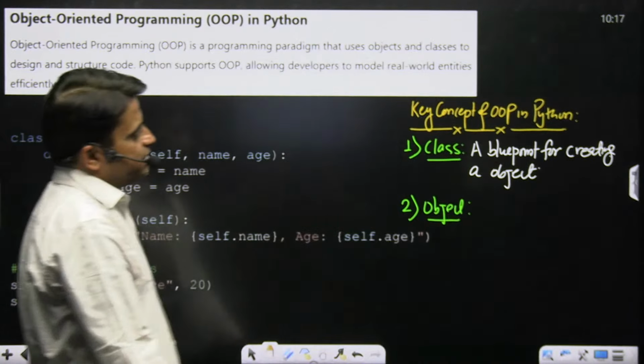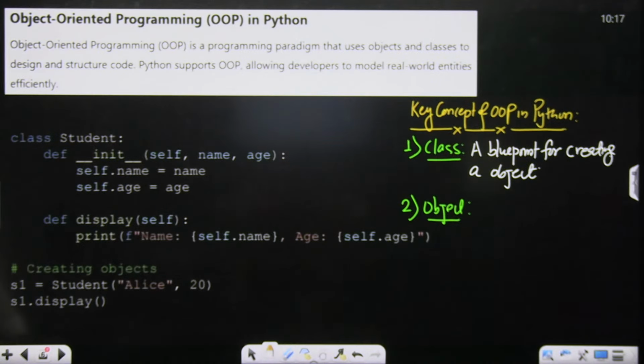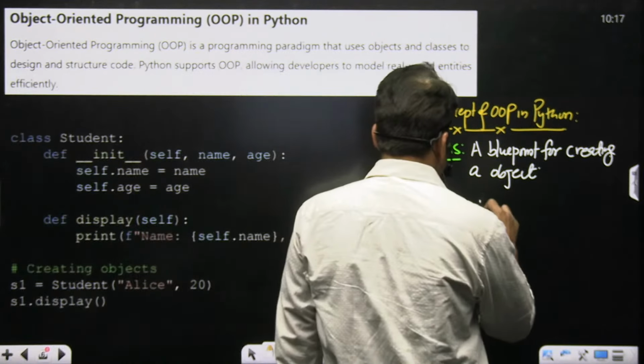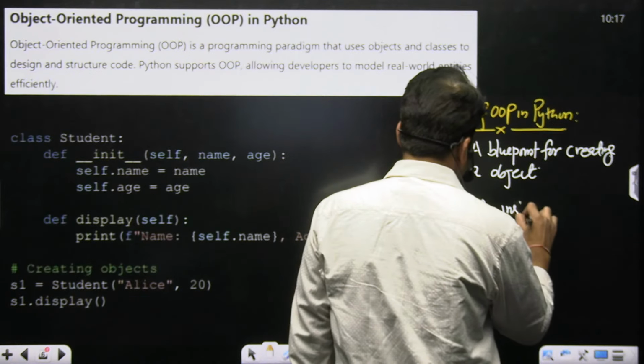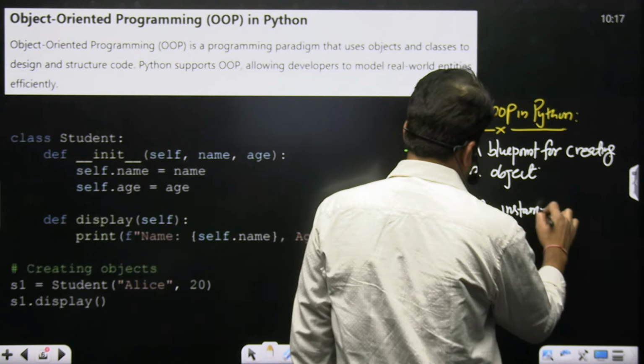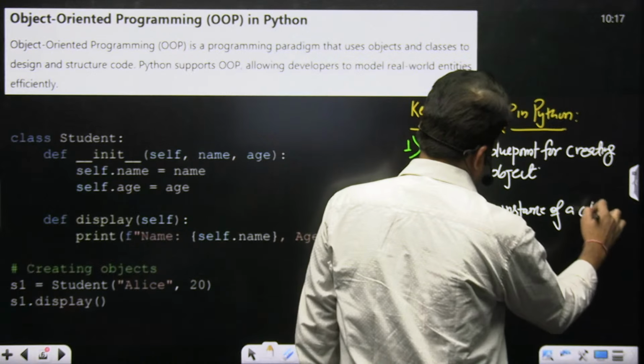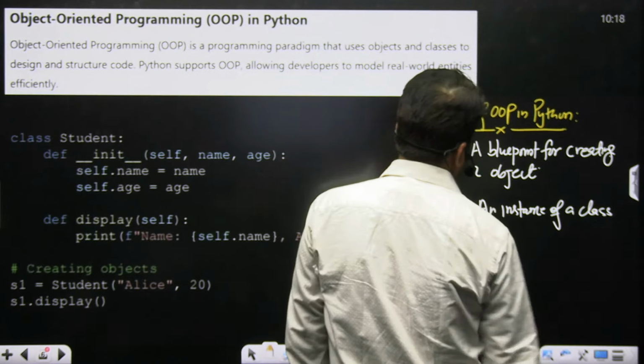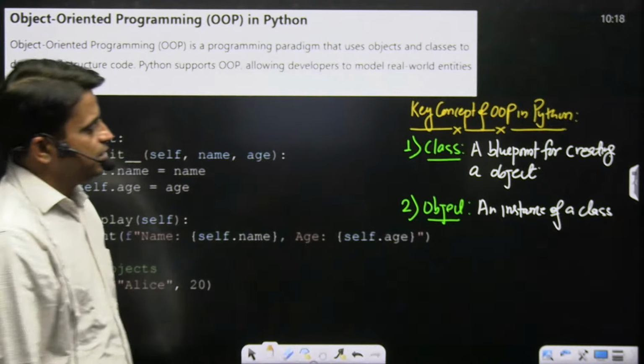Class is nothing, it is a blueprint for creating an object. And what is an object? An instance of a class. Object is an instance of a class.